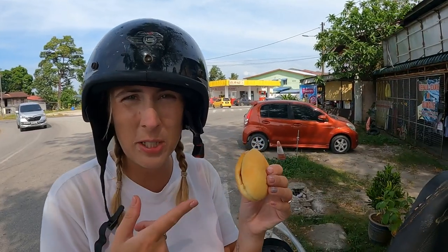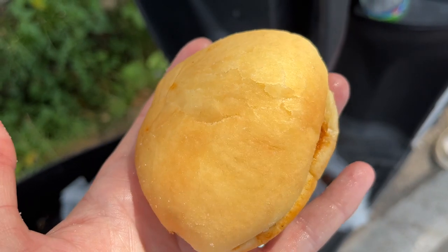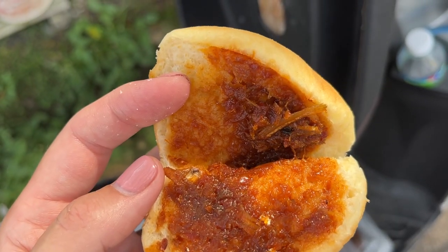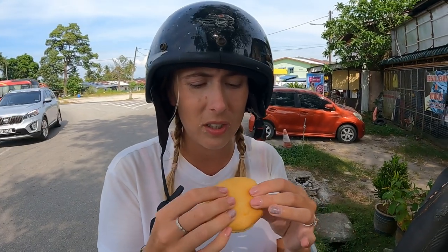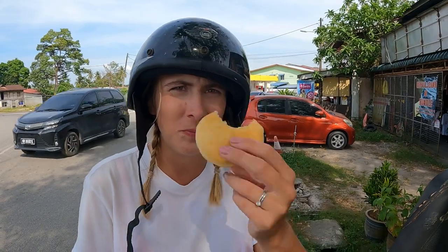But this is one of the main reasons we went there. We tried one of these the other day. It's a savoury donut, so there's no sugar or anything on it. You've just got the donut bun, but then you've got a sweet onion chutney in the middle, and they were really, really good. So let's check if this one's just as good. Just as good. It's got a little kick to it, but it's got the sweetness of the onion and then the lovely fluffy donut roll on it.